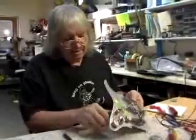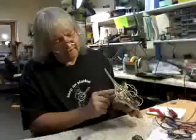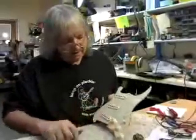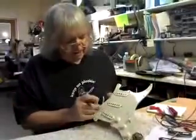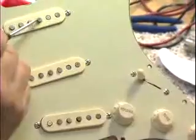Many of these switches are different. I mean, one guitar may have one switch, another guitar another. This is a 5-way. So now when the switch is in the bridge position, when it's down in this position, it works this pickup. When it's in the middle, it works this pickup. And when the switch is here, it works this pickup.